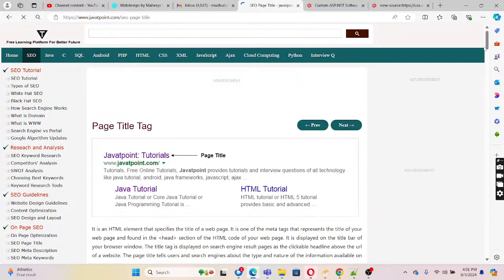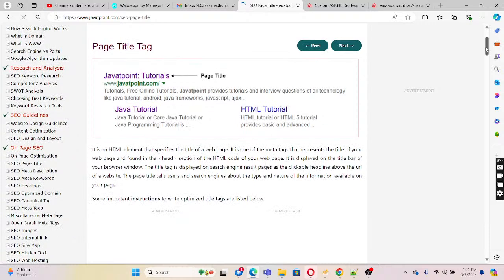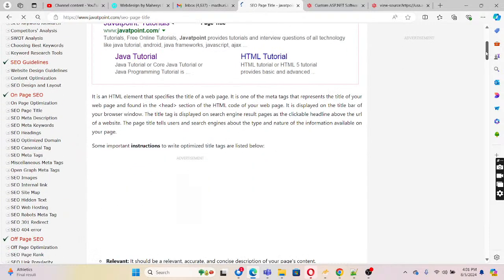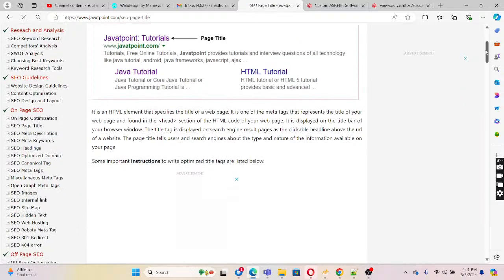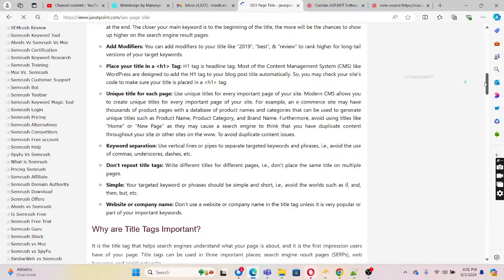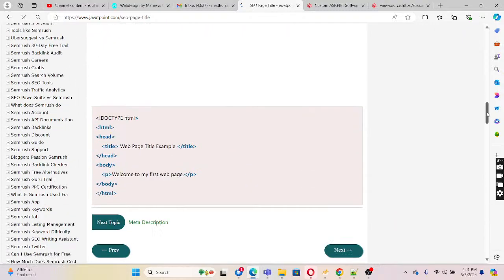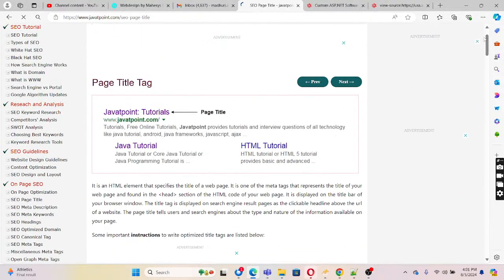So now let us dig into each and every one of what we discussed and see what we are talking about. For each point, we will discuss the page title and each point of on-page optimization. So, the page title tag, as we discussed, in adrev.com, the title is coming.